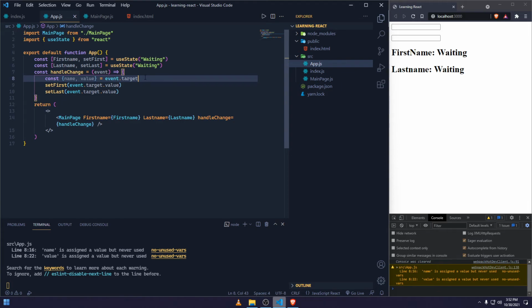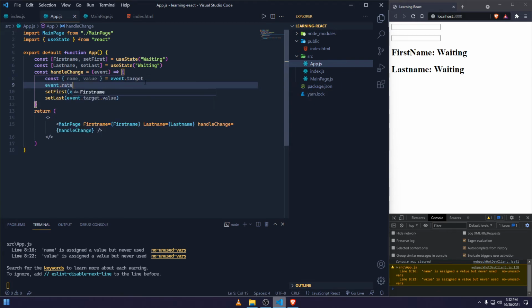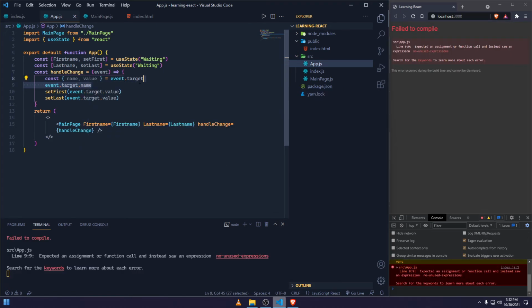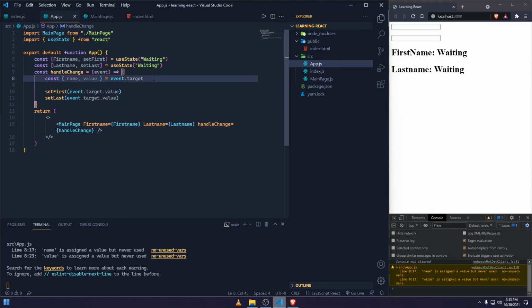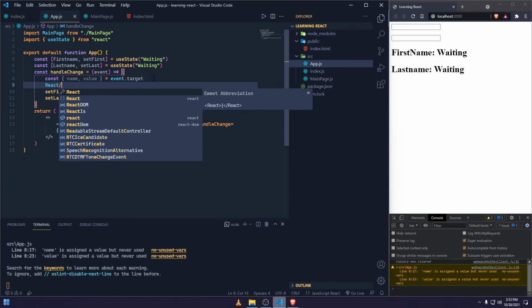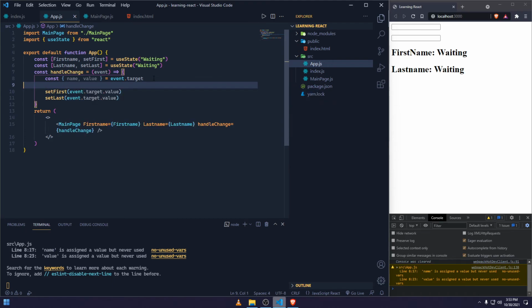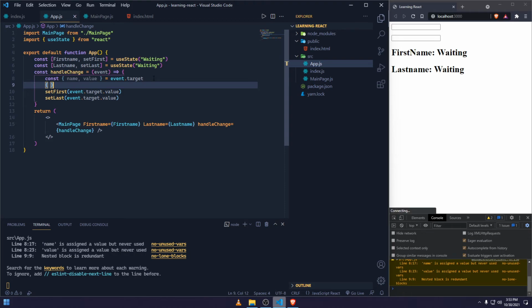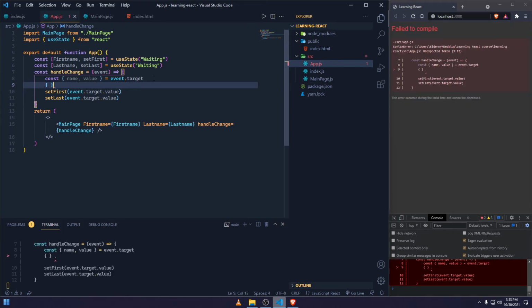This is just to make things easier, like we don't need to type event.target.name by ourselves. Just like I told you before, while using components or useState, we need to type React.Component, but when we give anything in between the curly brackets, it's taken as a dot by itself. You know what I mean to say?